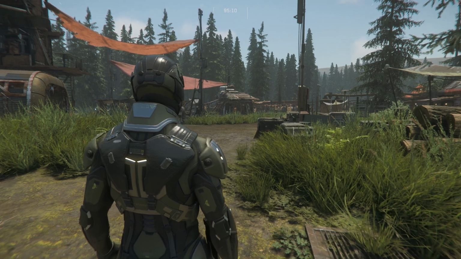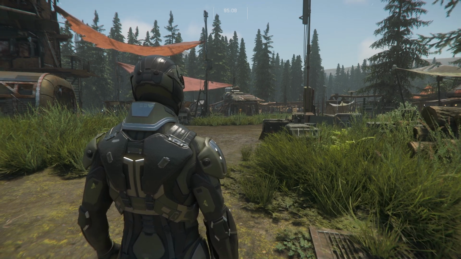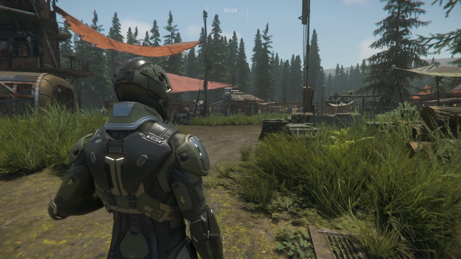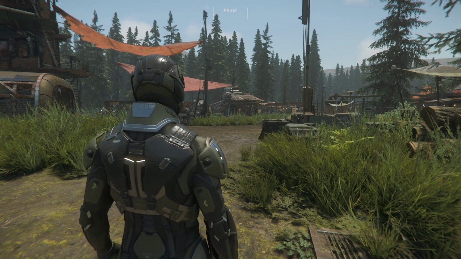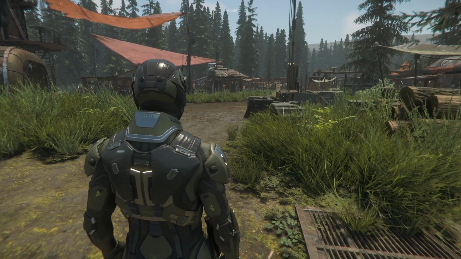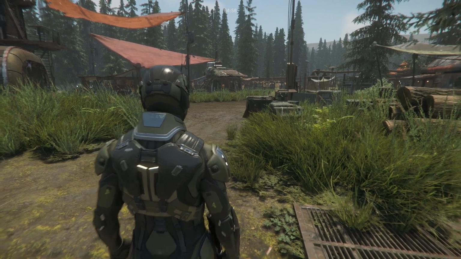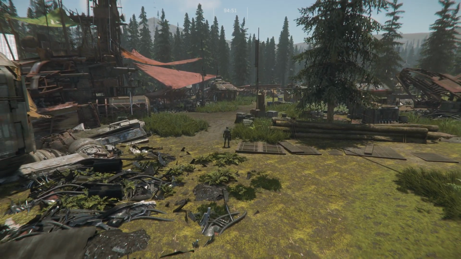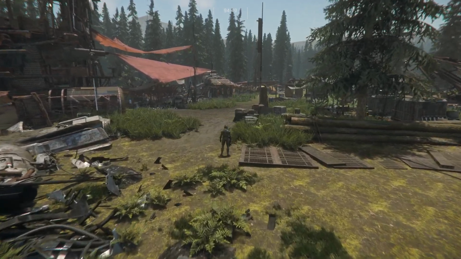Now, if you want to do a pan around your character and you don't want to move that anchor point, you're going to use what used to be called, I'm fairly certain, dynamic zoom is what CIG had it labeled in the settings. And you're going to hold down F4 and mouse wheel all the way out. Well, as far out as you want to go. But you mouse wheel out, right?